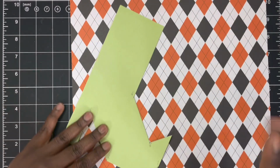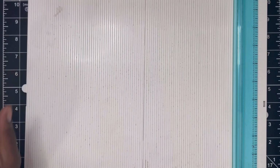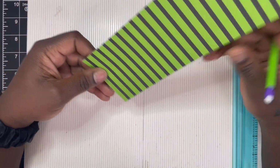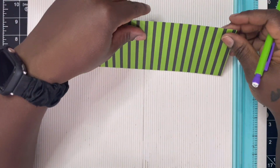So I'm going to do that off camera, but we're going to do our other pieces that we need to put the boot together. So now I'm going to take my scoreboard. You need 3 pieces. Your first piece is going to be 3 by 8.5. This is going to be your base. This is the piece that goes underneath your boot heel.